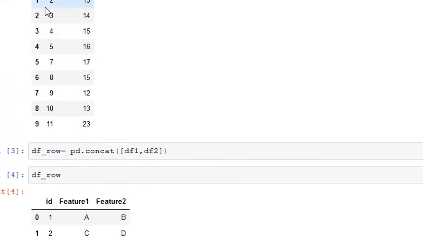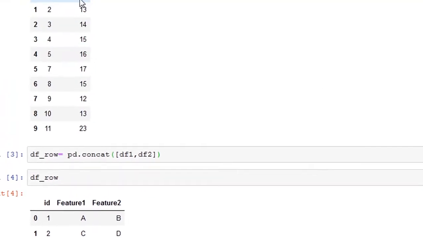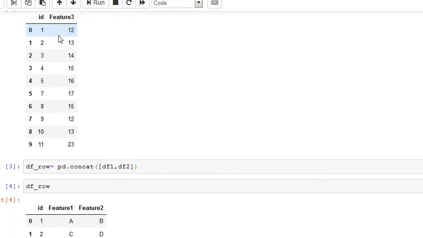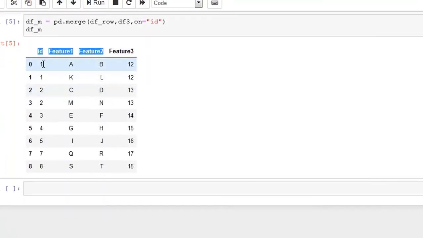Now here you can see for id equal to 1, feature has value 12, and in the result you can see my 1 is here and 12 is here. So my id is repetitive and so 12 is repetitive.